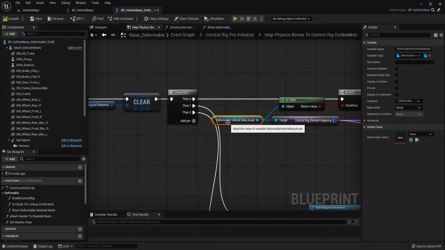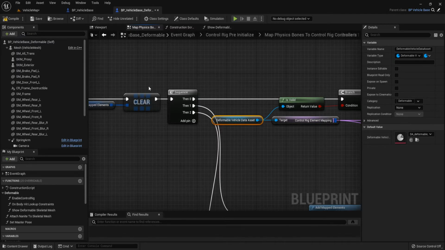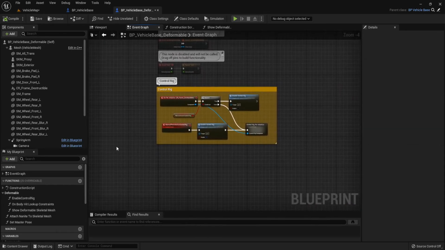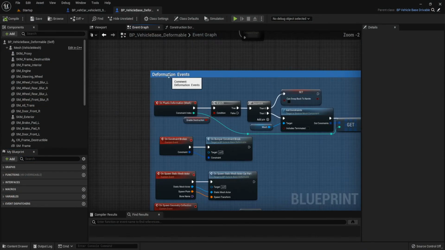For the deformable vehicle data set, we have to choose the DA deformable vehicle 3 data set. And back to event. Then we have to create this deformation events.